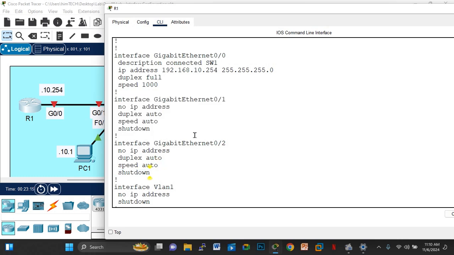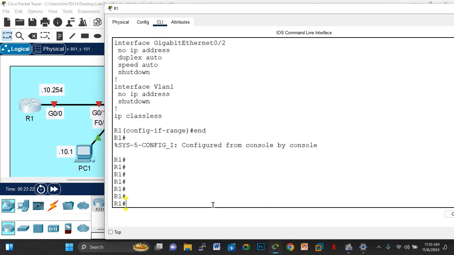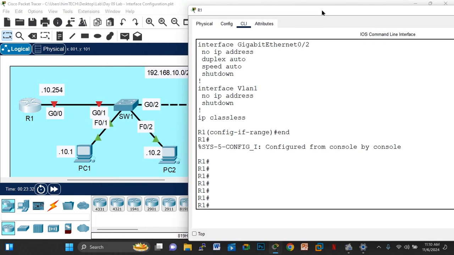So now we need to save our work. From here, let's say end. If you end now, the prompt will take us to the privilege mode. From here you can save your work. We have different ways to save our configuration, our running config. We need to save this running config to startup config because we want the next time when we reboot this router, it will come up with this latest configuration we have done on it.